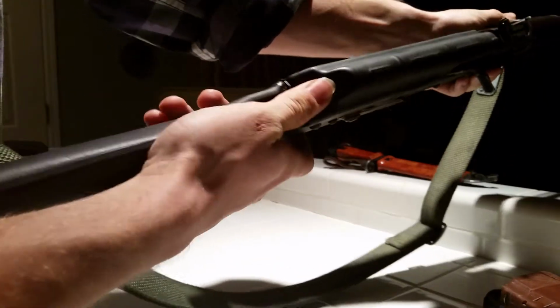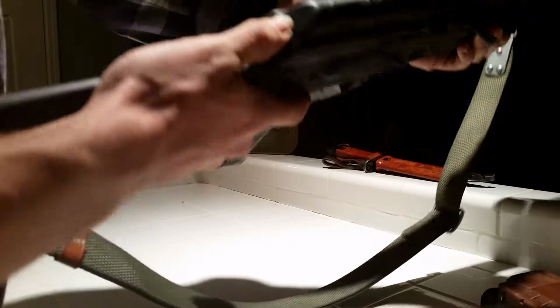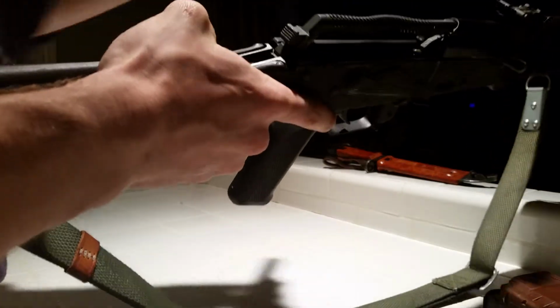And that's easily done by pushing in on this lug right here. That's the back of your recoil spring. If you push it in just enough and lift up on it, it'll just literally pop right off.